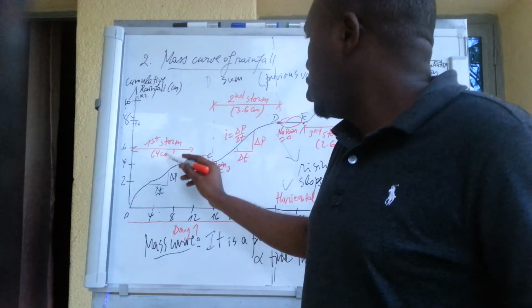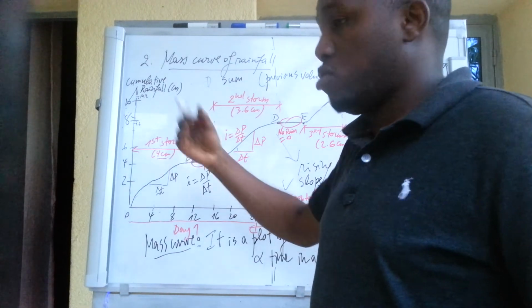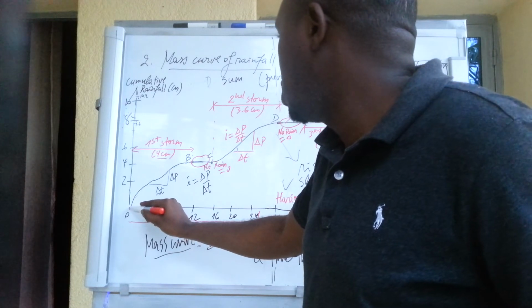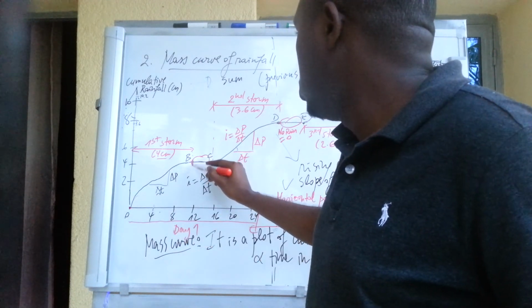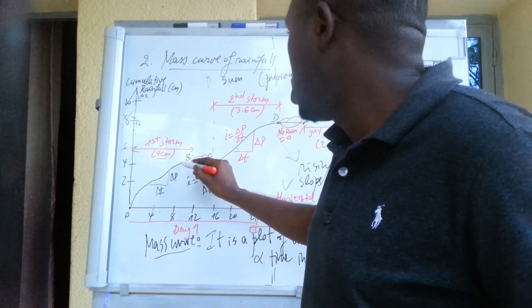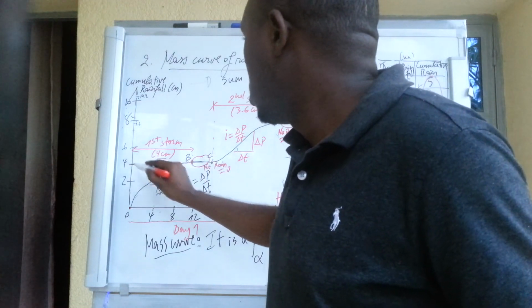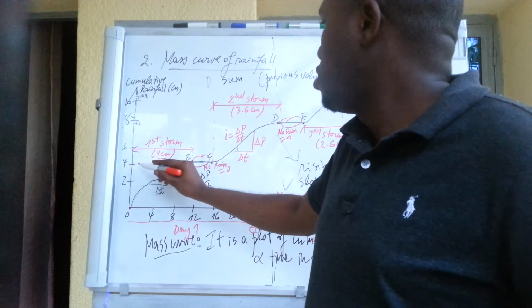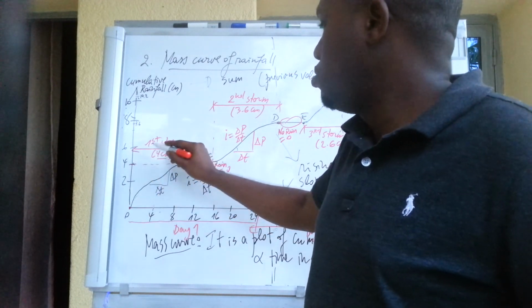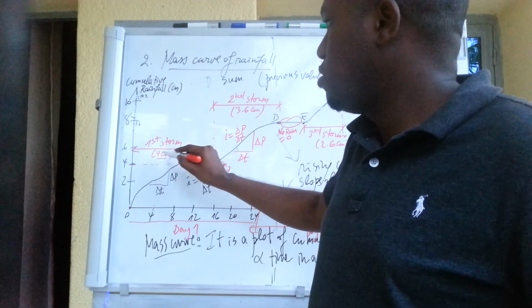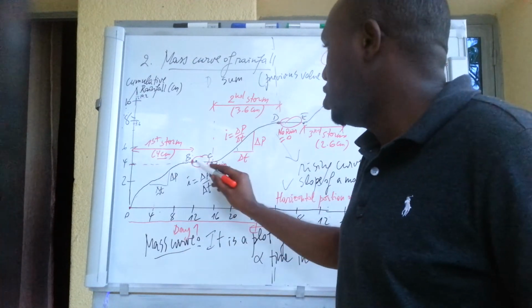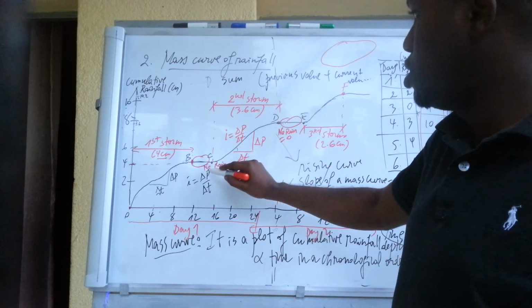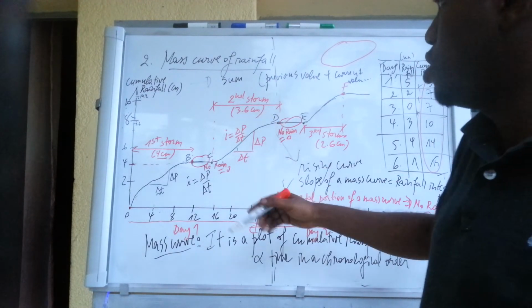So to get the depth of the first storm, it's a matter of taking the starting point, which was 0, up to the stopping point. If you come here, it is somehow 4. To get the depth of this portion, you take 4 minus 0, which is 4, which means the first storm depth was 4 centimeters. Here it is 0. I told you the horizontal portion of a mass curve represents no rainfall.